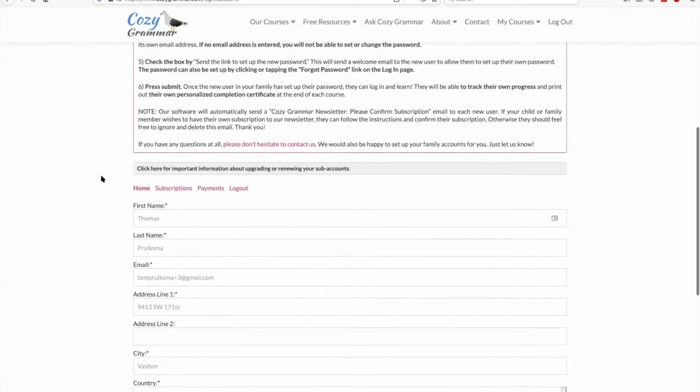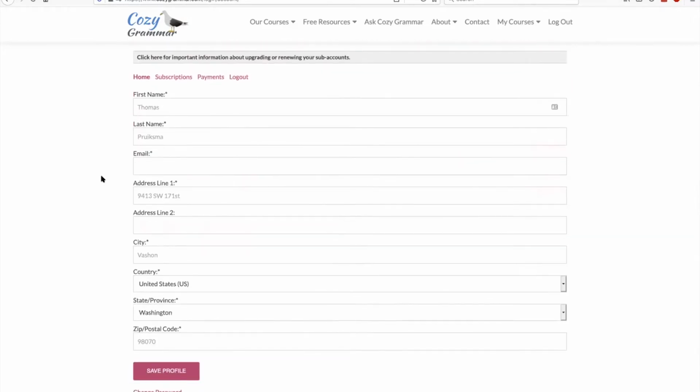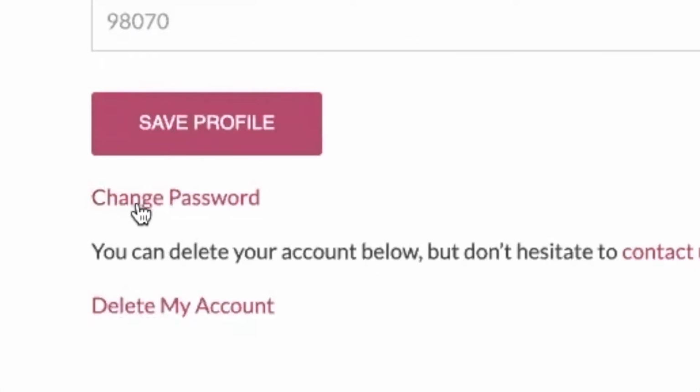It also has down at the bottom your current name, address, email, and so on. If any of those things change, if you want to change the name on your account, if you move and you need to change your address, this is where you can do that. You'll also notice at the bottom of the page, if you want to change your profile, you can change your profile. If you're done with your learning experience, you can also delete your account. However, if there's some issue that you want to resolve first, please do contact us and we can help to resolve any issue if that would be easier.